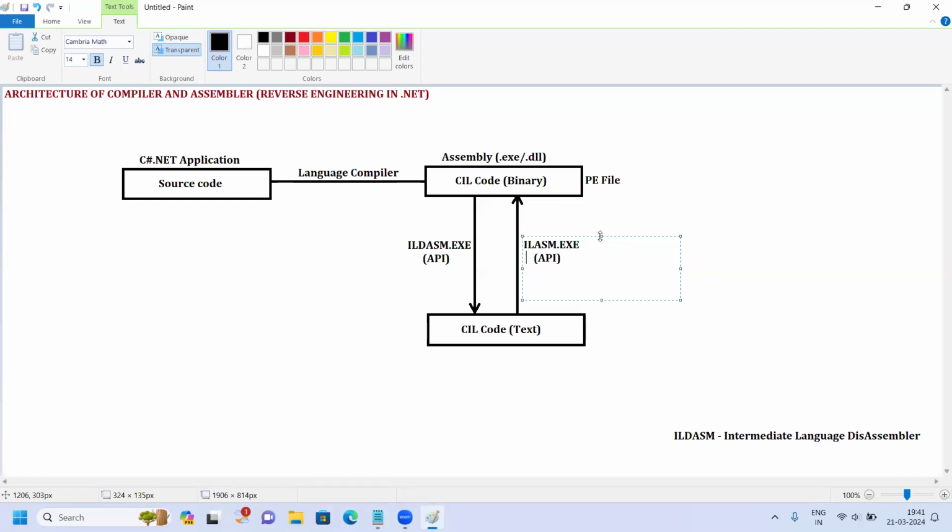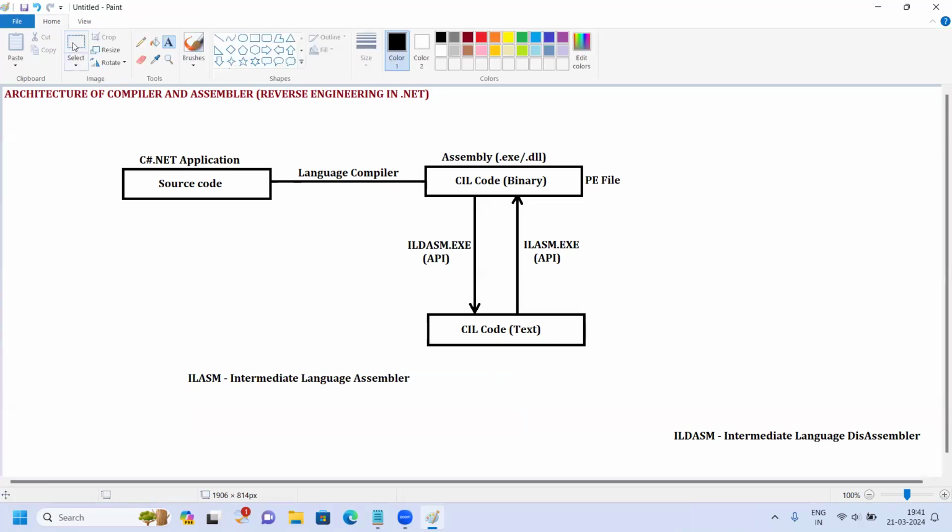And that will write back again CIL code text to CIL code binary. In the absence of source code, I'm doing this. Intermediate language assembler. That was disassembler. This is assembler.